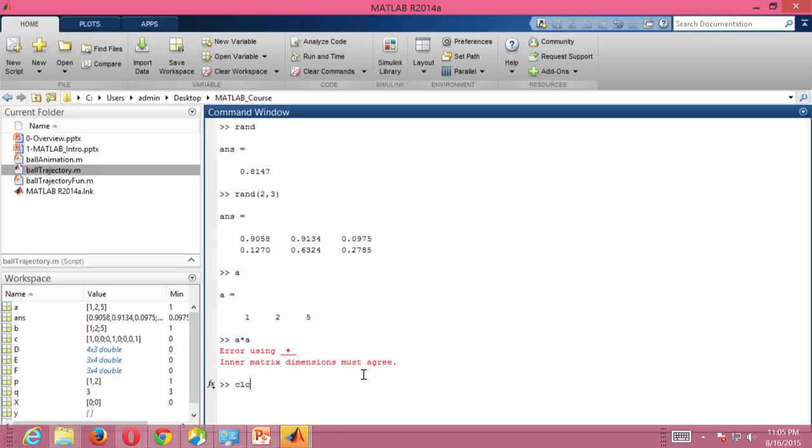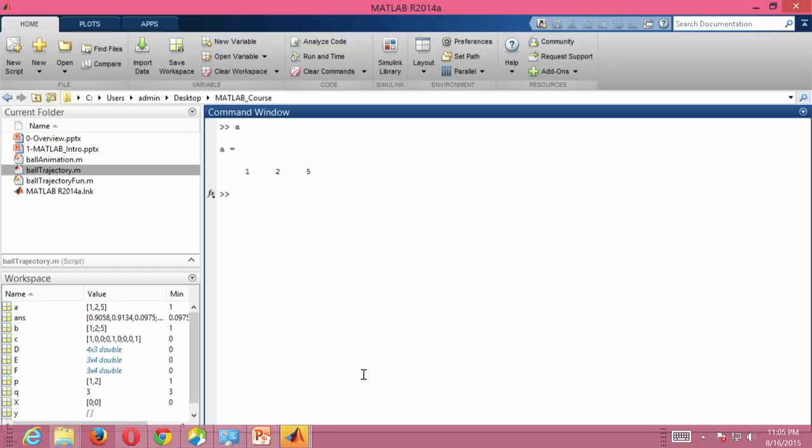The reason why that happens is A is a 1 by 3 vector. Let us say we have a vector B. Now, B was a 3 by 1 vector. So, we can indeed multiply a 1 by 3 vector with a 3 by 1 vector. So, you can indeed do A star B, and that is going to be a matrix multiplication.